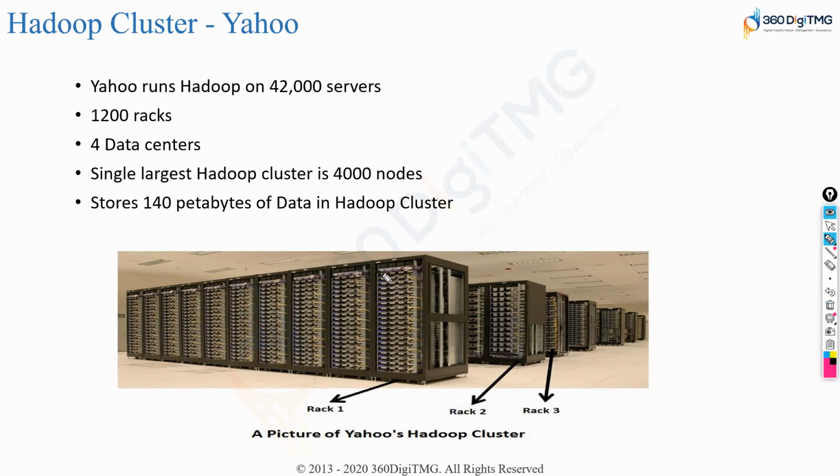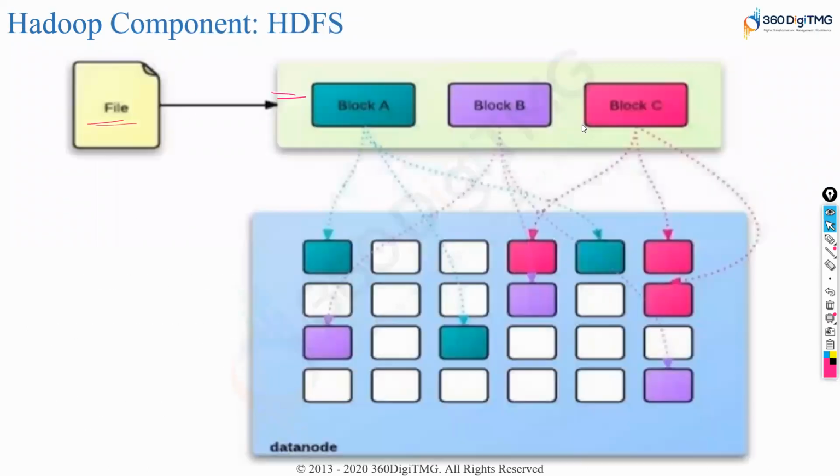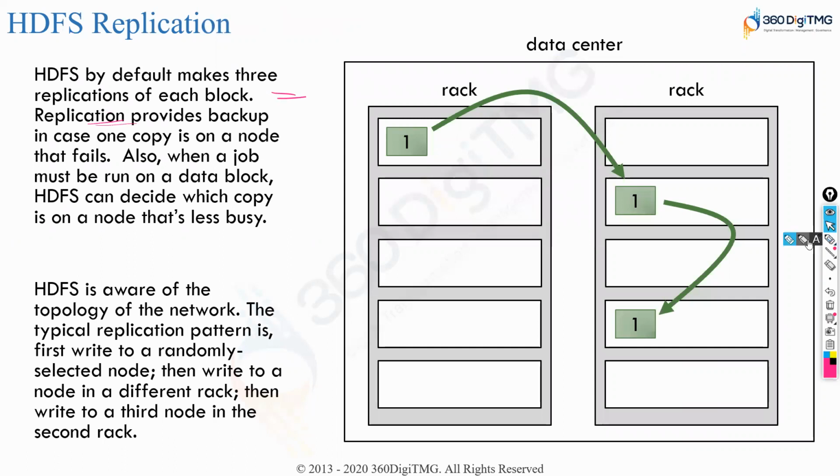This helps the data center manage the power supply and network supply to a bunch of servers. Yahoo has 1200 racks and a total of 42,000 servers. Multiple servers are put into one rack. Different racks have different configurations, so don't worry about it. A rack is nothing but a box case. It's not a fancy thing, though we have a name for it. It's a box which allows you to put servers in.